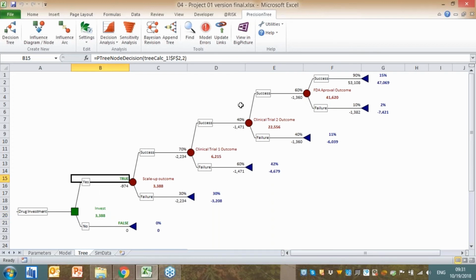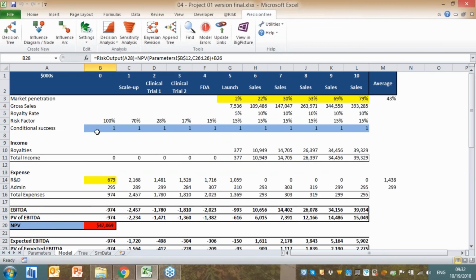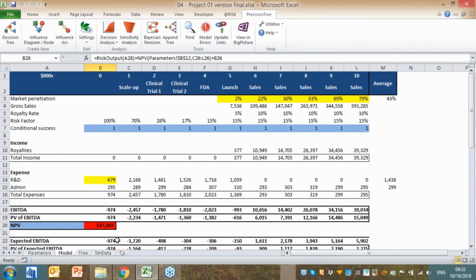As you can see, the tree which has already been solved stems out with a true over here. Because in this particular representation, the tree is actually prescribing you the idea that it is a good thing to eventually make it all the way to the end. Now, as you can see over here, this particular iteration or representation of risk is already being matched by the fact that I'm already successful on each one of the stages. Now remember, this only happens in 15% of the cases. I'm making this upfront amount of money.